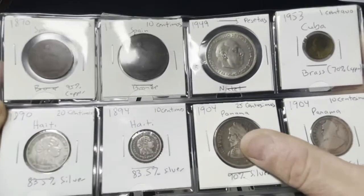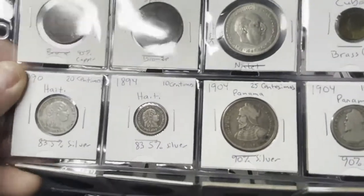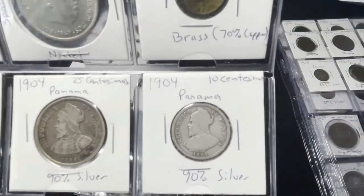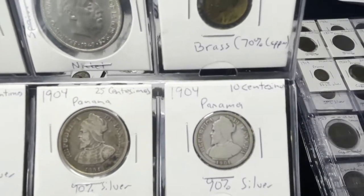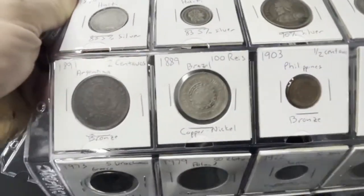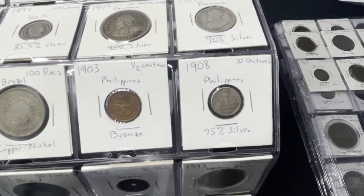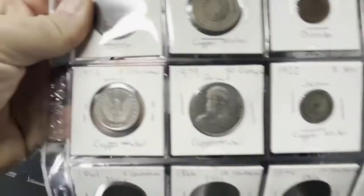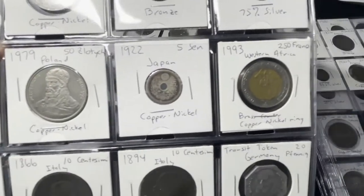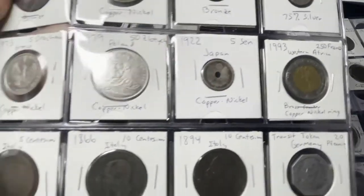This is the most expensive coin on the page, and the market on this is around 30 bucks, and the melt is 9. Then we have a smaller Panamanian one, which the market value is about 10, and the melt's about 350. Then we had some coins from Argentina, Brazil, 2 from the Philippines, one of them being silver. We had some coins from Greece, from Poland, from Japan, from West Africa. All of those weren't very expensive, anywhere from $1 to maybe $3.